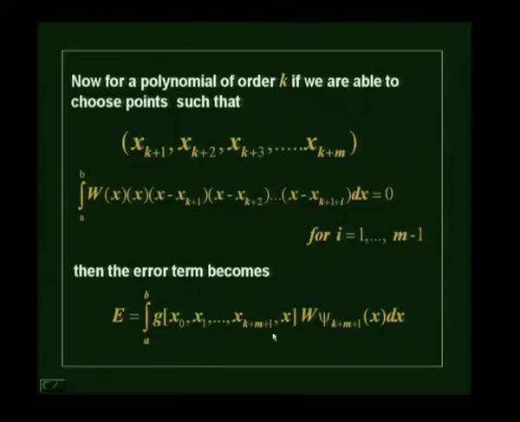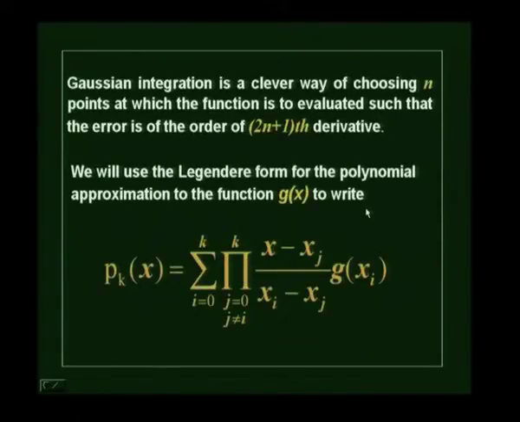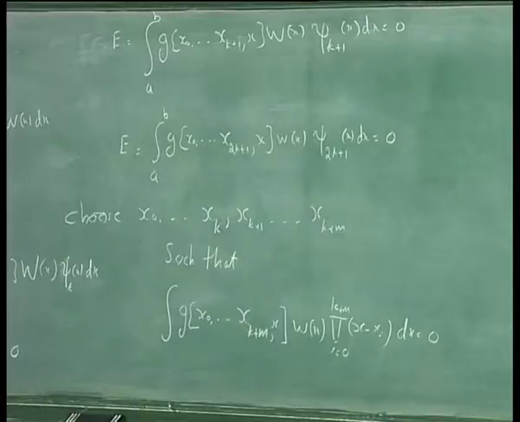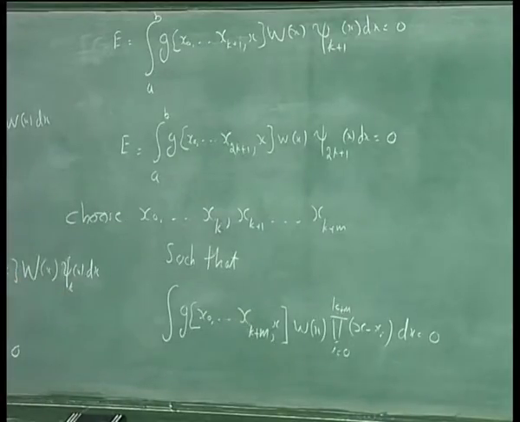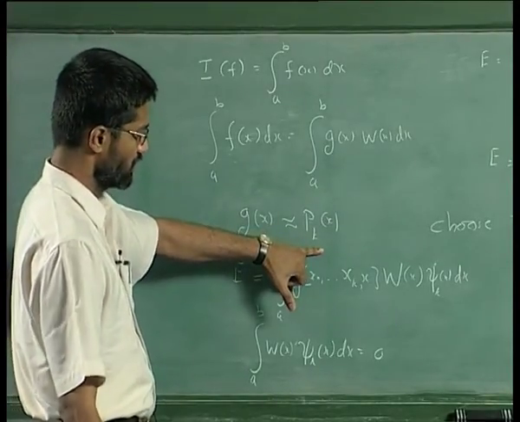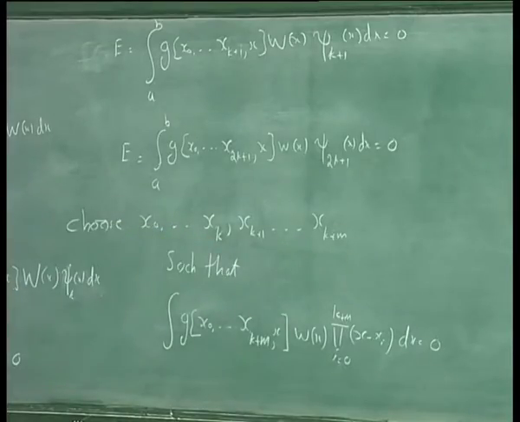Okay. So, I am repeating this again just to point out what we want to construct. What we want to construct is the set of points, for which we use the orthogonality property of polynomials. So, we want to treat two sets of polynomials, and we use the orthogonality property of polynomials and construct these points. First let us choose this polynomial pk of x, and then we will be able to systematically construct these points such that this is always true.